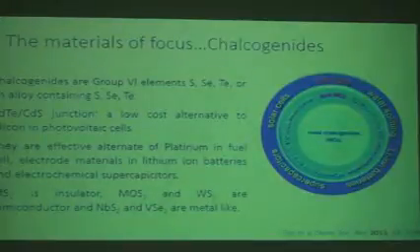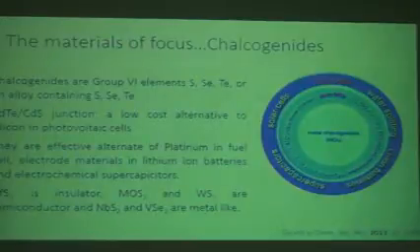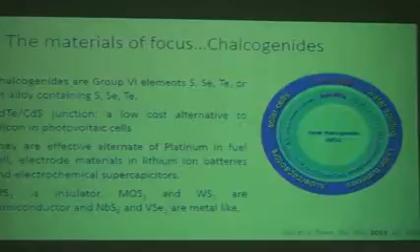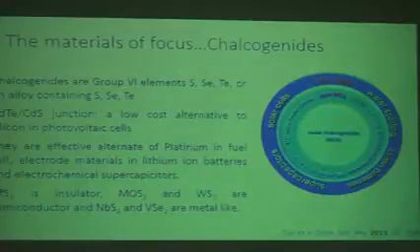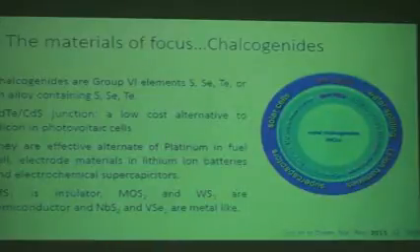So what are those? These are the group 16 elements: sulfur, selenium and tellurium. Now you see these sulfur, selenium, tellurium are metalloids. They are not exactly metal or non-metal, they are metalloids, so they have both properties, which is something very unique in these materials. You might have heard about cadmium telluride and cadmium sulfide junctions, a low cost alternative to silicon photovoltaics, which is already in application. And in the fuel cell, which is a hydrogen operated fuel cell, platinum has been replaced with these materials successfully.